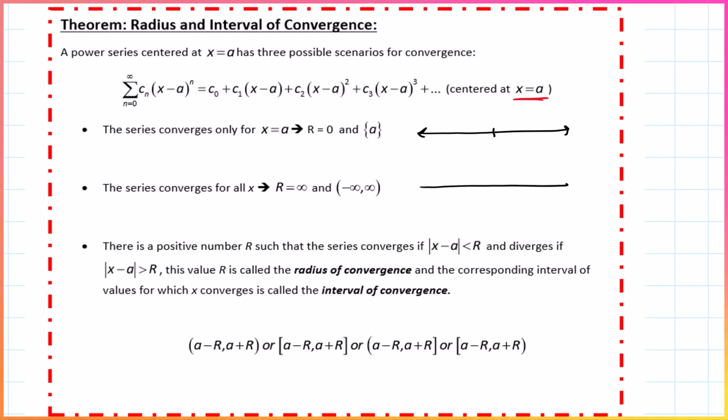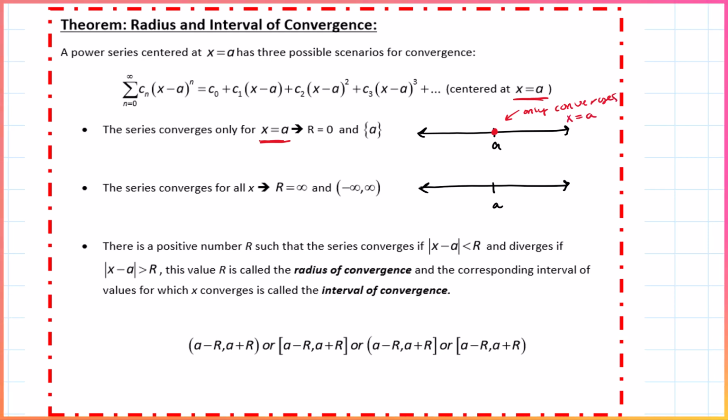then we have these two extreme possibilities. It could be that we converge for just x equals a. The only value we converge for is when x equals a, which of course if we plugged in x equals a right here, we will always have convergence at least at x equals a, because if we plugged in x equals a, that would zero out the series. And so this is very limited, very restrictive. It only converges at a single point, x equals a.